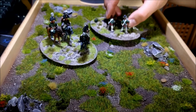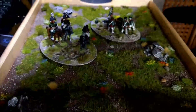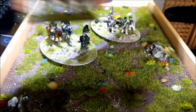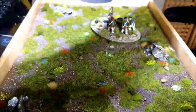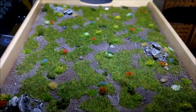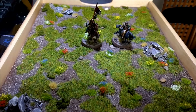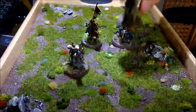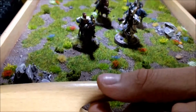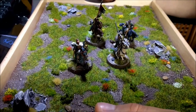It's not great really for big bases, because the big bases sit over the details. Smaller bases quite easily just sit on there. I designed it really for my Lord of the Rings stuff, so these guys will sit quite happily on here. Just as somewhere to store models when you're walking around a tournament. They might fall over, but they shouldn't fall off the tray.